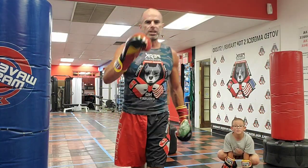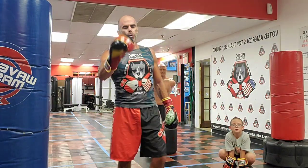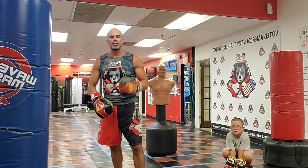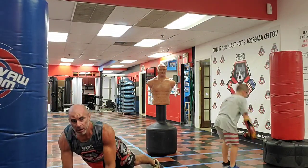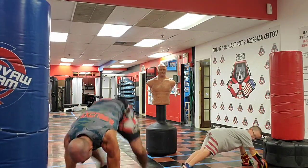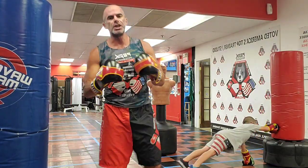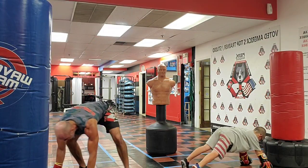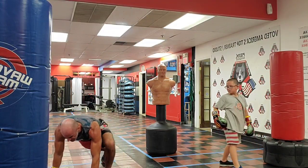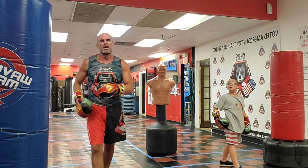A squat thrust to a plank and punch. Squat thrust to a plank and punch. So at the bottom, you're gonna hit two punches. So we're gonna squat thrust down, punch. Can you even see me on there? Punch, yes you can. And squat thrust back up. If you need to, do a walking squat thrust. Just step down, step back with one leg, back with the other, step in, and stand up.